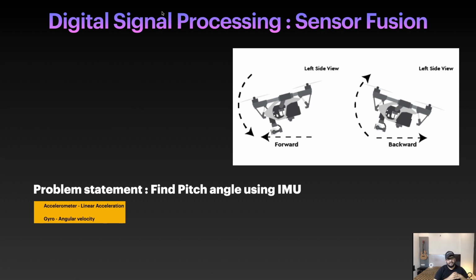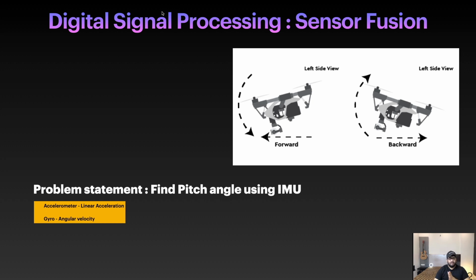The second problem is relatively more complicated. The sensors which are available to us on our drone, the IMUs, do not directly provide the degrees of any axis, like what is the degree of your pitch currently, or how much your drone is tilted at this particular angle. But they provide acceleration and angular velocity, which is of no direct use to us.